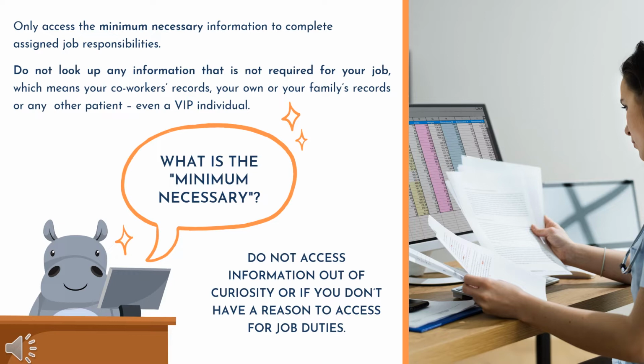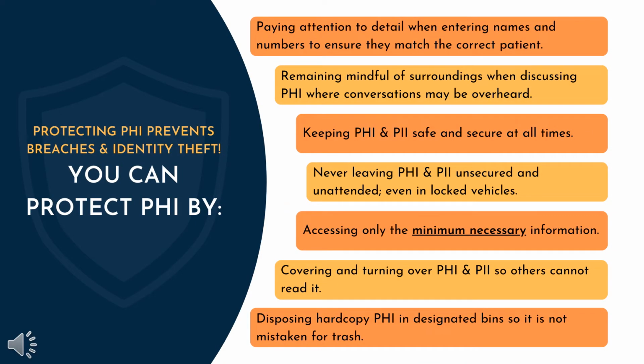Frequent auditing and monitoring of EPIC, the PHD's electronic health record system, also occurs and can identify any improper access to health records. Protecting PHI and PII is a collective effort. Please review these steps you can take to protect the privacy of our patients and clients at the PHD. Feel free to print this out for future reference.